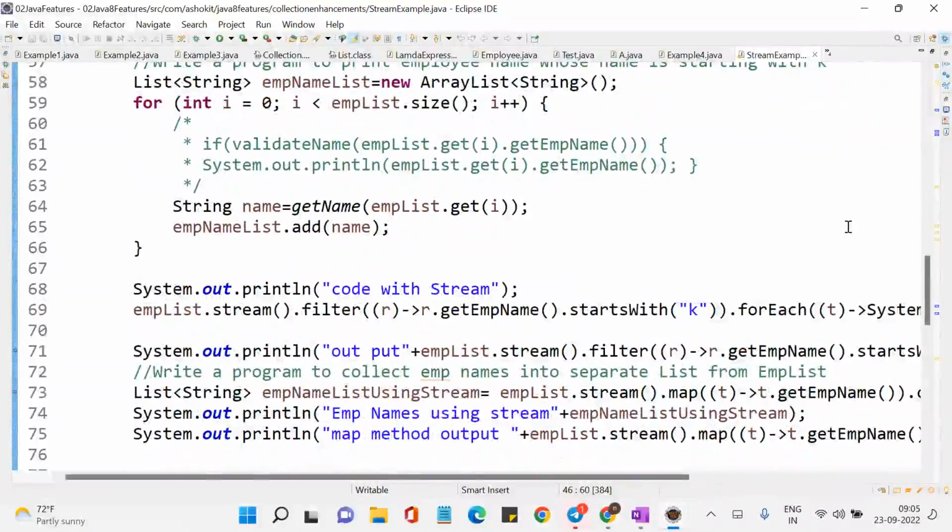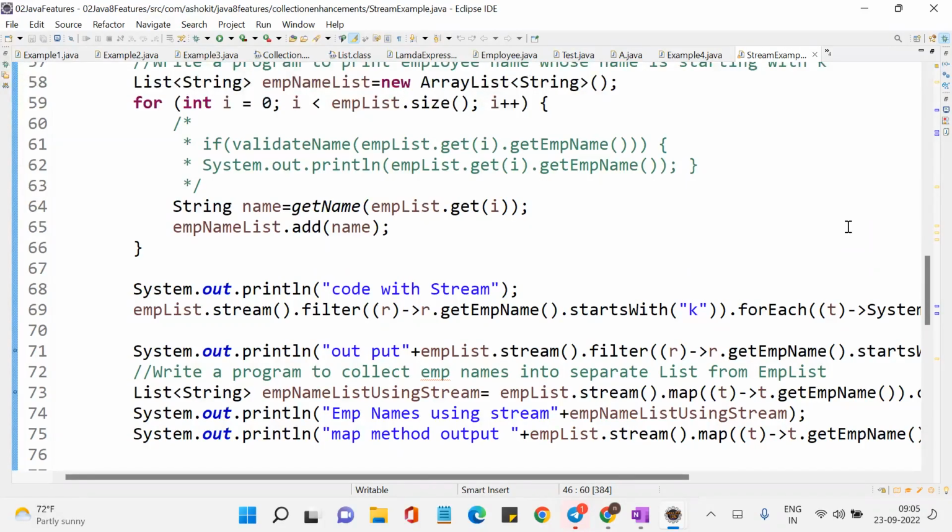So when can I go for a filter method? We have to filter whatever we want from the list, based on a condition.